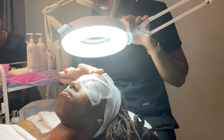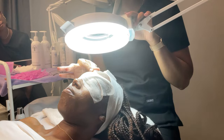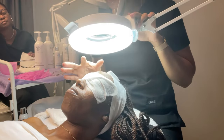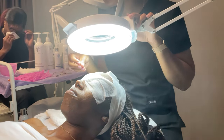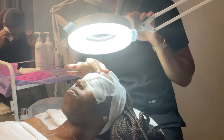Forehead, I'm touching also. I'm squeezing to see if she's dehydrated. So with the dehydration, everybody usually has lines in their forehead, right? So when you squeeze, you want to see if they stay after you squeeze. If they stay, they're dehydrated. If they go away, that's normal skin.